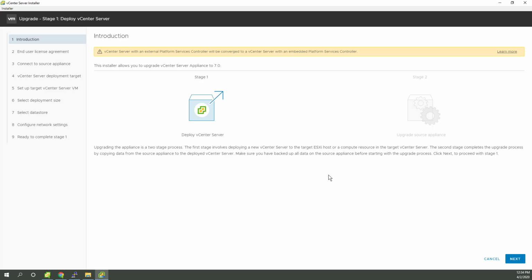When I say mount an ISO, I mean change your BIOS boot order and burn a CD of an ISO, or mount a bootable ISO to the data store. You don't have to do that. It's far easier to just double click the ISO. And this gives us a little bit of a learn more. In an enterprise or large environment, you want to make darn sure you do all your homework here, including read all the learn more screens.